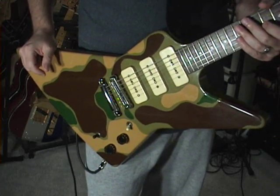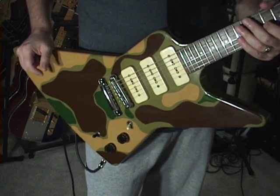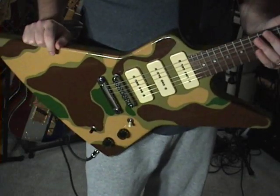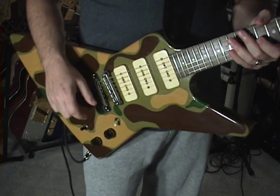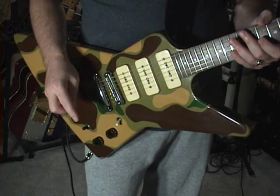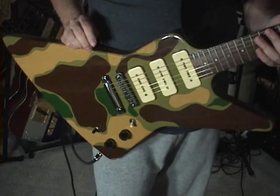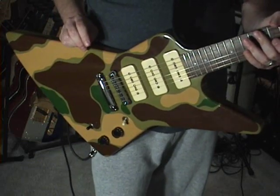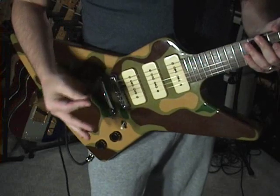Okay, it's not there just to look goofy. It was actually a troops support kind of salute thing. Okay, so, you know, things were about being American at that particular point. So shoot Gibson for wanting to be a slight bit patriotic. Hey, they didn't do a flag design. They did camo for Desert Storm colors. Okay, so that's what this was all about.